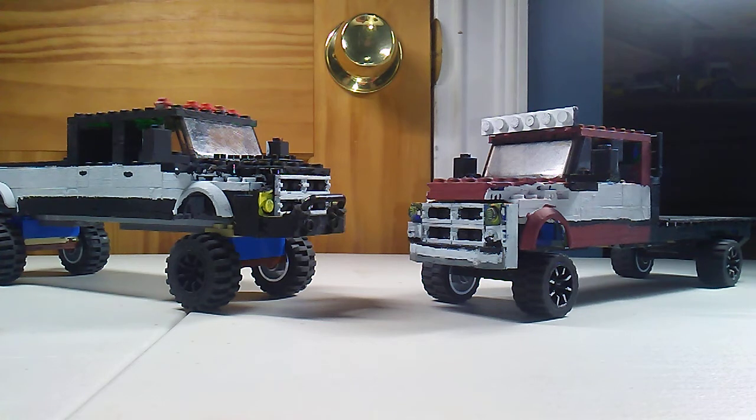I have the Diesel Sellers Super 6 built, guys. I just got to customize that in terms of painting it and adding all of the logos. See what else. I want to review some other sets for you guys. I think that's basically it for news time.